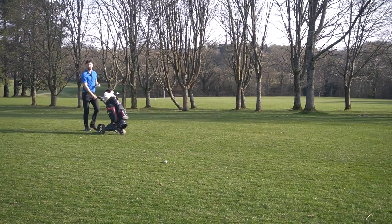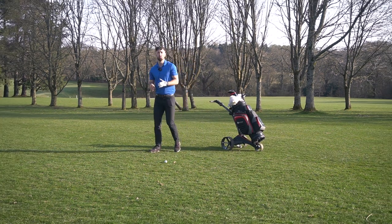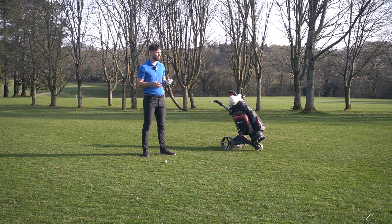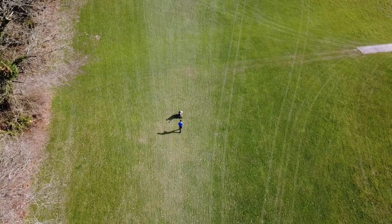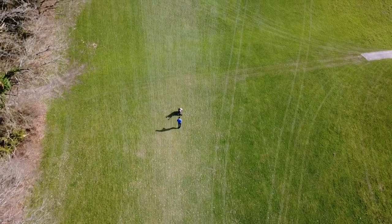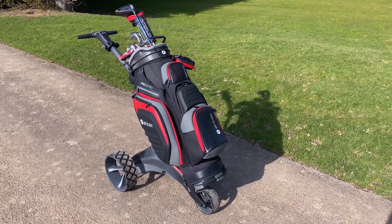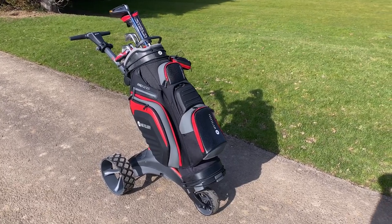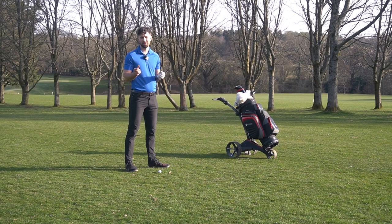Would I recommend the DHC option over the standard S1 option? For what is quite a small incremental price increase, you do actually get quite a substantial amount of features. What I think UK golfers suffer with is courses like Mannings Heath — it's hilly, it's bumpy, and in some situations with expensive trolleys, you can get situations where they'll fall over and damage themselves. To get the reassurance of DHC features, whereby you're going along a bumpy path downhill and you're not worried it's going to tip over, I think for that price it's certainly worth it, and it's almost silly not to get the little upgrade.